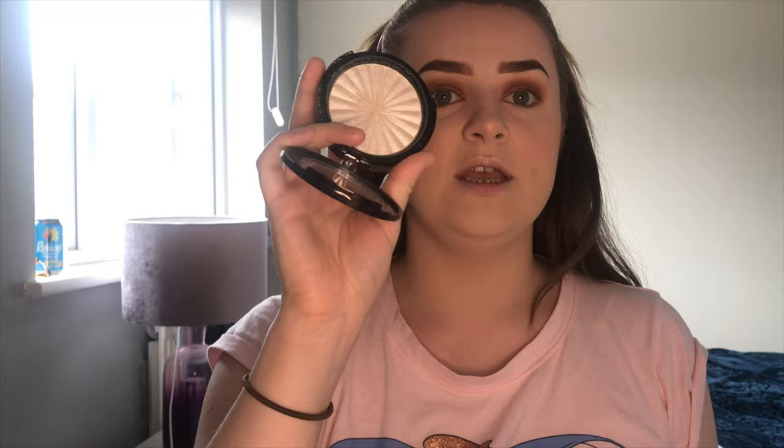The eyeshadow is done — it looks like I put a load of effort in but it really doesn't take that long. It's one shade, wipe it all over the lid, blend it out — so easy but looks nice. Before I do the final setting spray step, I forgot to do inner corner and brow bone highlight. So I'm using the OFRA Glazed Doughnut Highlighter — I love this because it is a pure brilliant white and it looks stunning on the inner corner and brow bone.